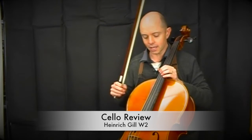It's the sort of thing that I tend to recommend to more advanced students, quite advanced students, because you want something that's more powerful, so that when you're playing a piece that says double fortissimo or something like that, where you have to play really, really loudly, you can do it on this, and you can play the tiny little pianissimos. With an instrument that is not as powerful, sure, you can do the pianissimos, but you can't necessarily get those very, very loud fortissimos. And so you have a smaller dynamic range with some cellos. This one, you have quite a big dynamic range, so that's really good.